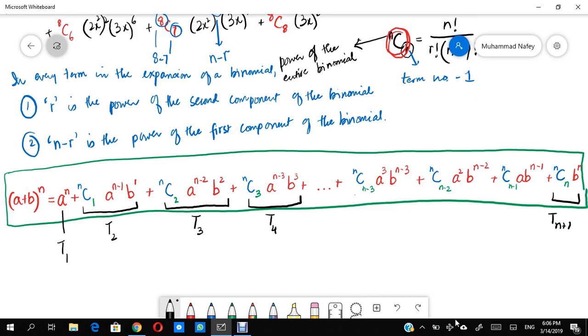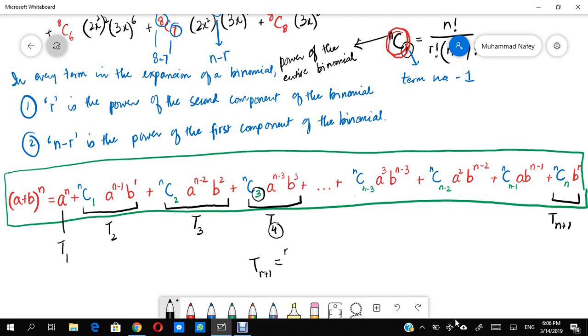So now the first thing that you should observe is the relationship between the term number and r. This tells us very clearly that for any term, r is actually 1 less than the term number. Let's turn it to the other side. It means that term number is actually equal to r plus 1. So any term in a binomial expansion can be said to be term number r plus 1. That is, the value of r in the expression, you add 1 to that and you will get the term number.